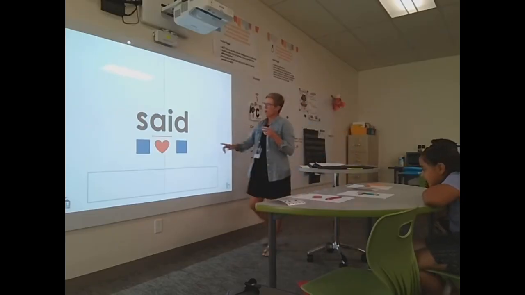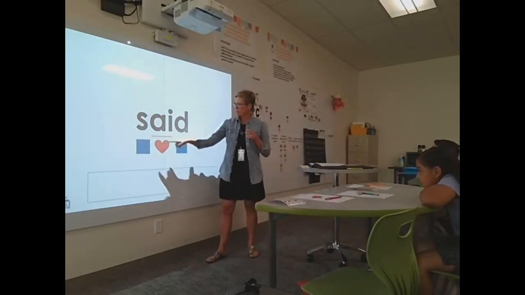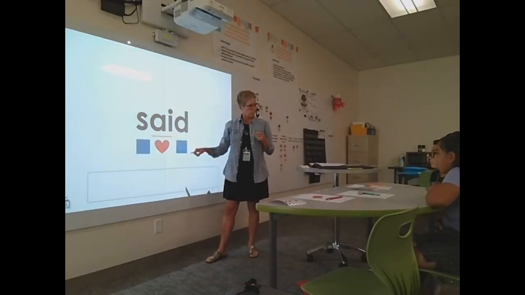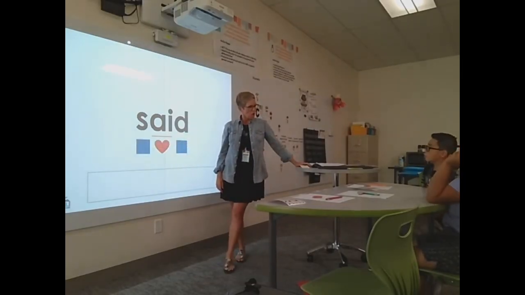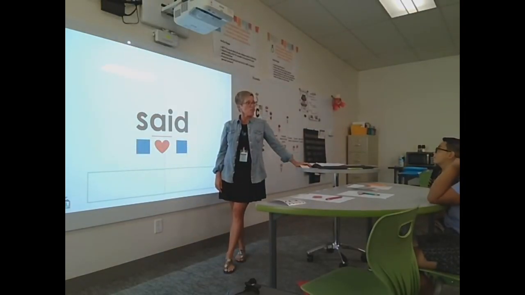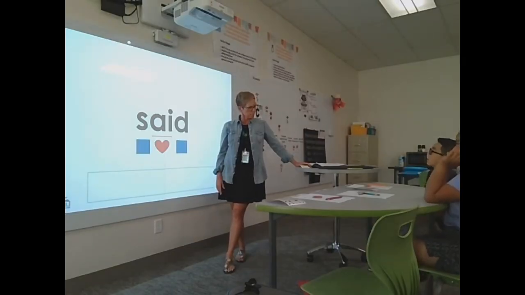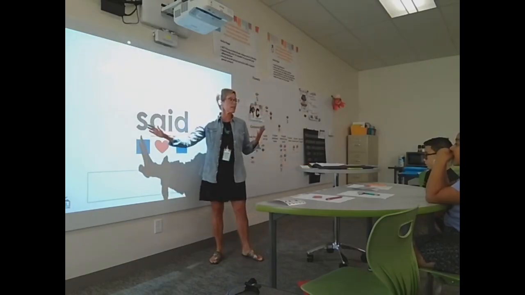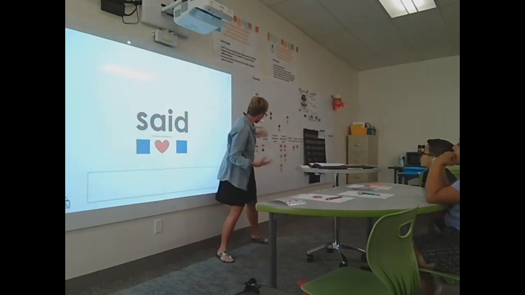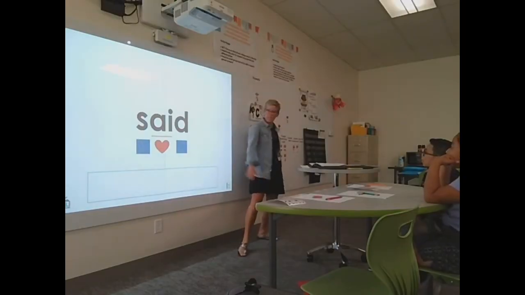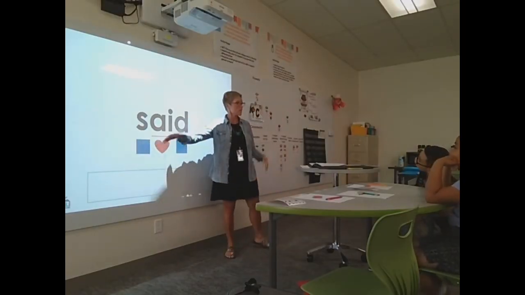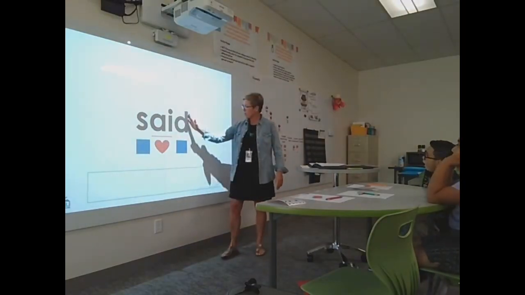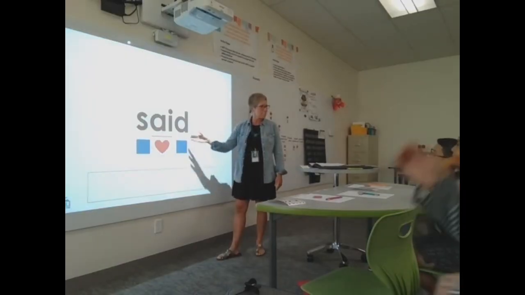RJ, tell me why these blue boxes are here. Because those blue boxes under those words play fair. Under the letters, they play fair. What does that mean? It means that they say their own sounds. Yeah, when we think of the letter S, S says /s/, right? Where is it? Right here. It's playing fair. That blue box says, I'm going to say my sound. Same with D. D says /d/.